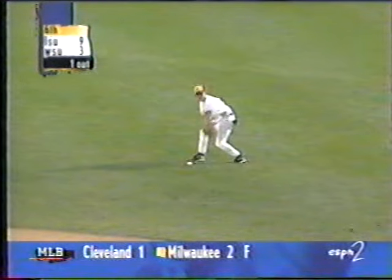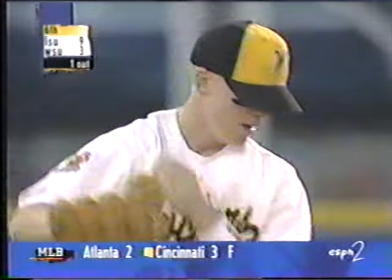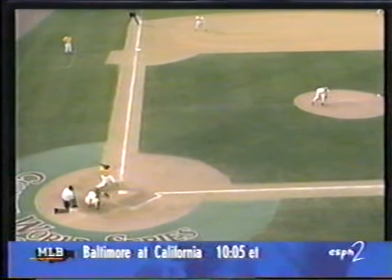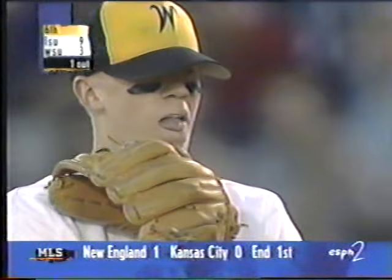Nathan Dunn toward the hole. Stabbed by Hooper. Can't come up and make the throw. He gave it his best shot, diving into the outfield grass, but couldn't handle it when it came up to try to throw him out. Well, the most difficult thing about making that play is getting up quickly to your feet and being able to make a throw. He made the dive right there, but he really never caught it cleanly. But he gave it a good try. Gave it the full extension, didn't he? Yeah, that's right.